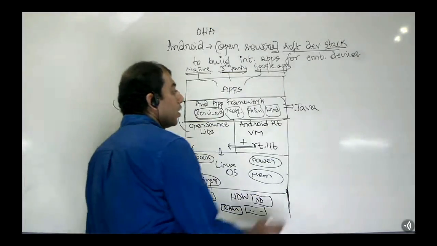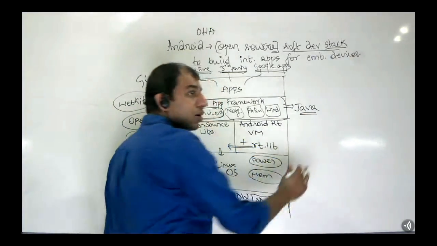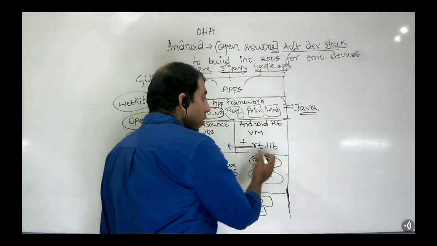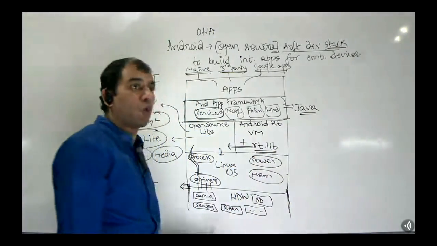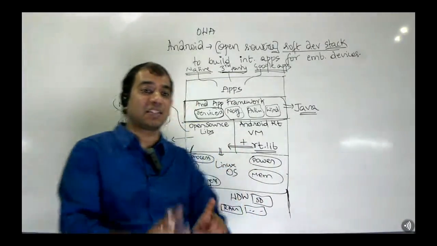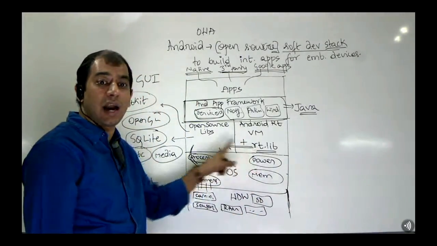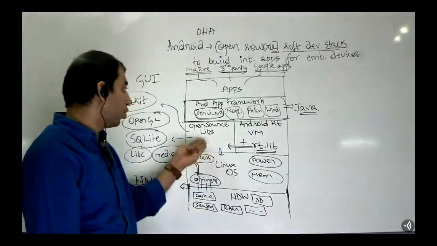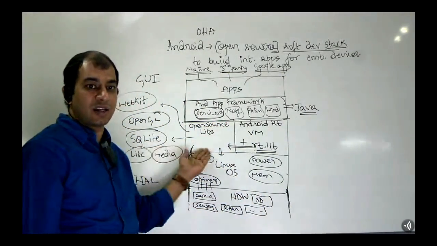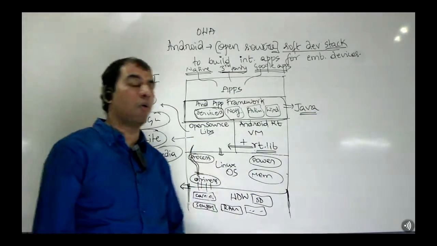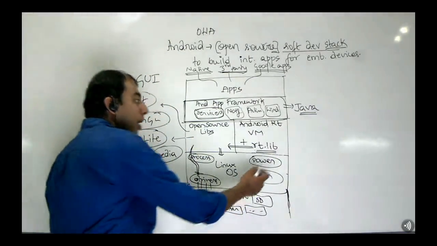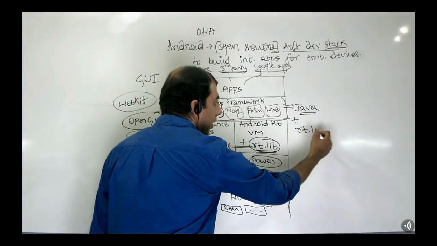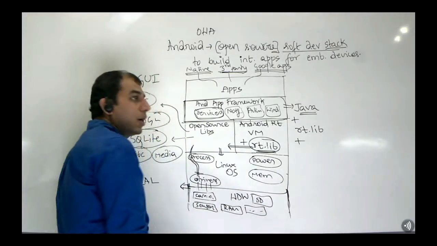What you should learn first is core Java. You need to know Java programming itself. And you need to know the core Java runtime library plus the additional libraries that are added, which interact with open source libraries. Are you with me? So Bluetooth, for example, is a popular open source library that is there. So we need to learn these runtime libraries. You need to know Java, you need to learn the additional runtime libraries, plus what else should you learn?